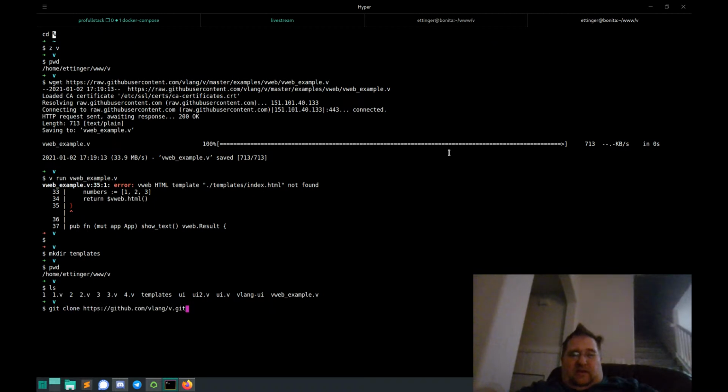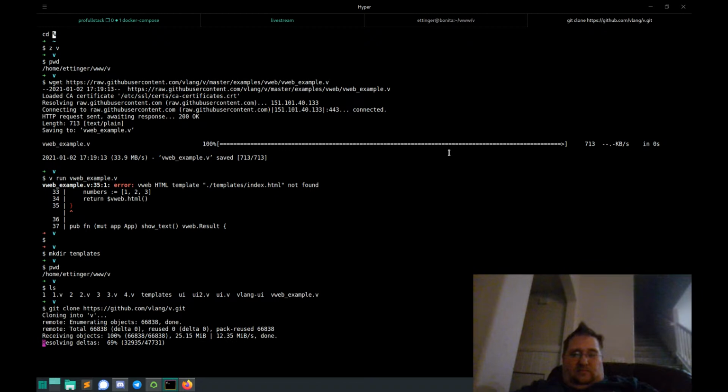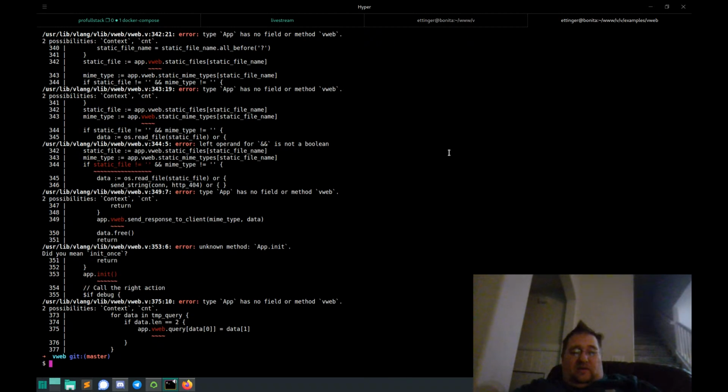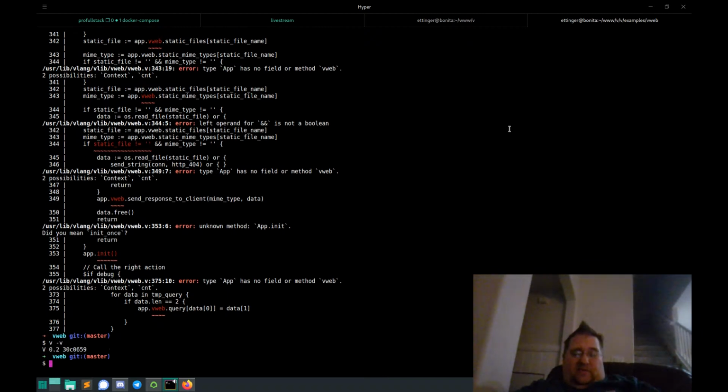Git clone that. cd v examples vweb, and then we're going to do v run vweb example. Okay, got a lot of errors here. Let's make sure I'm on the right version. I'm on 0.2.